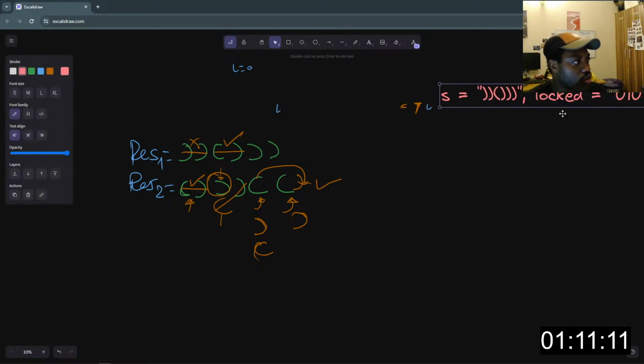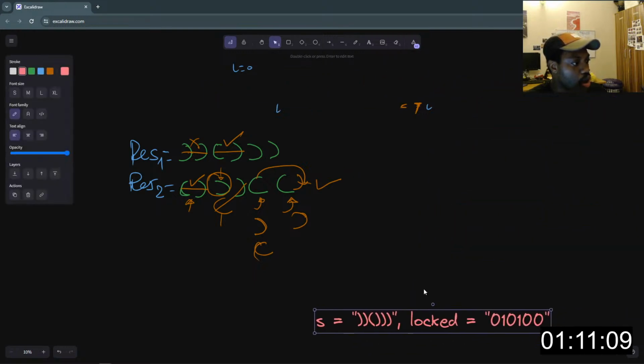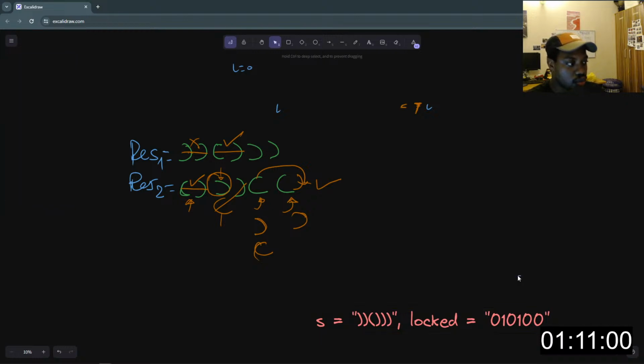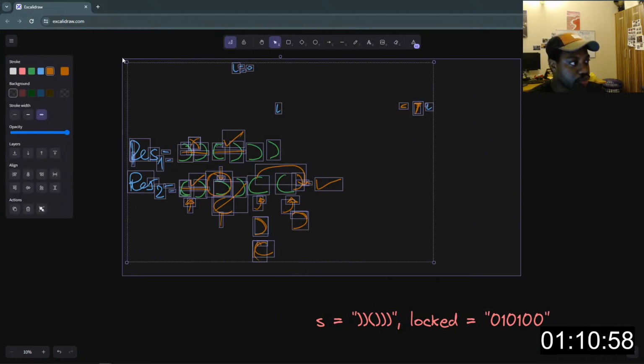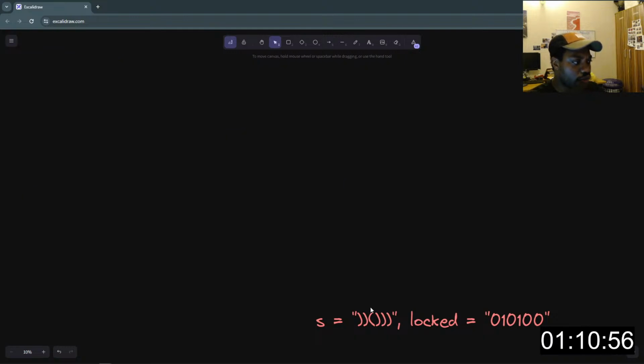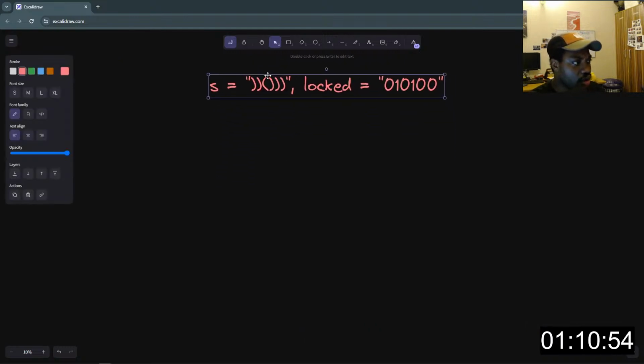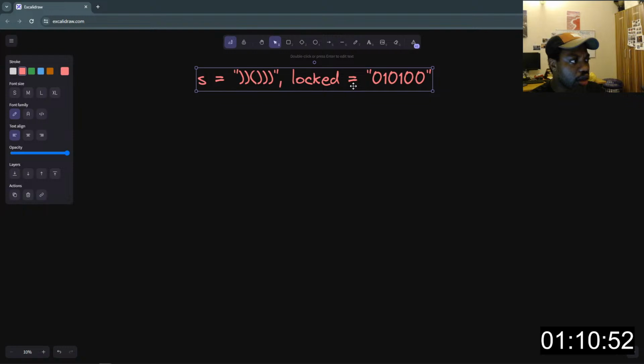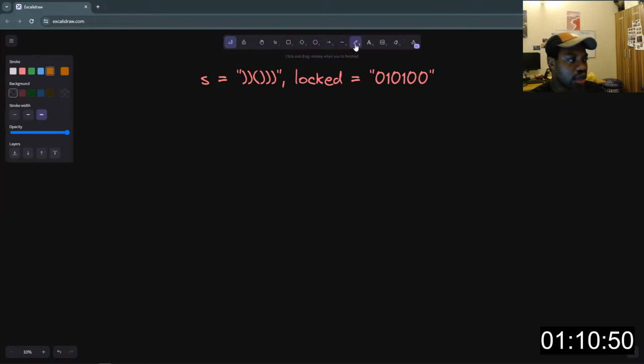I came across a solution where, in my first implementation, I tried using stacks, which would have worked, but I think I implemented my stack wrongly. But from here, after explaining this, I think I will be able to implement the stack again. But let me just go over this.